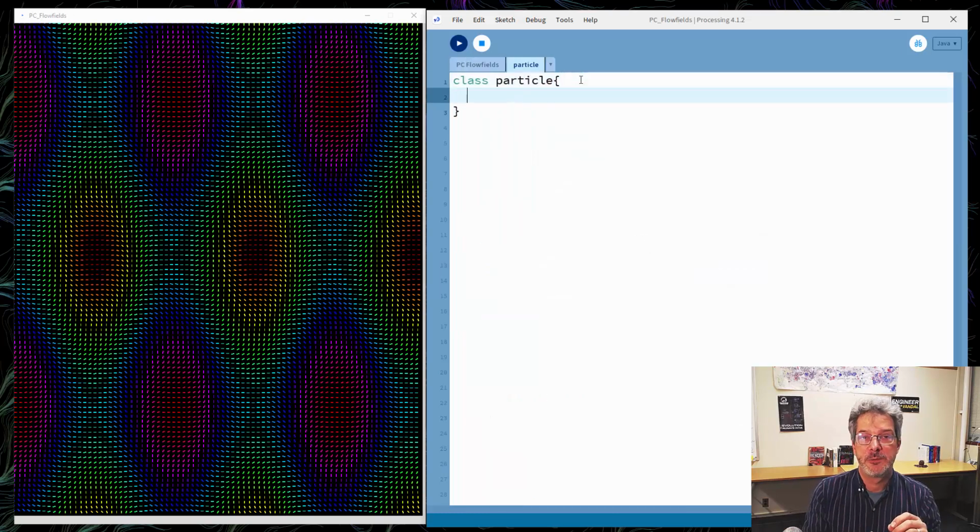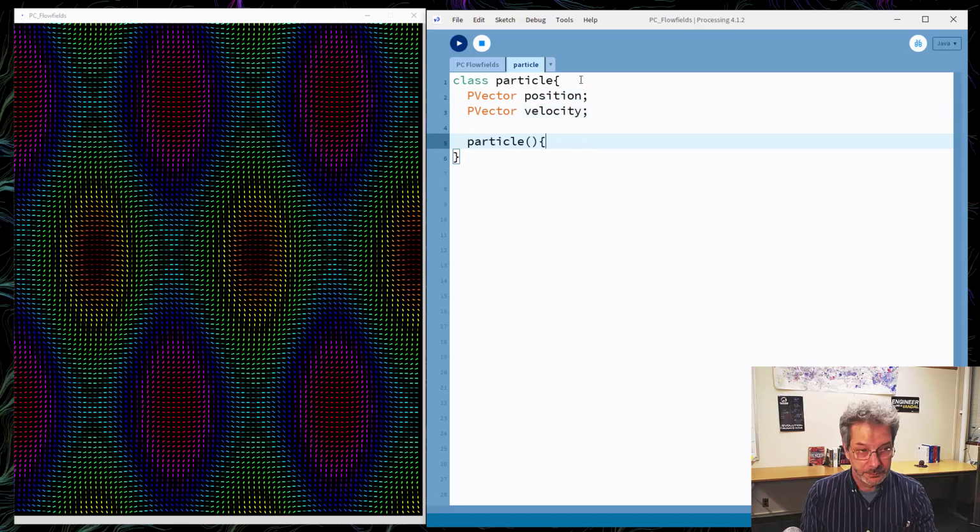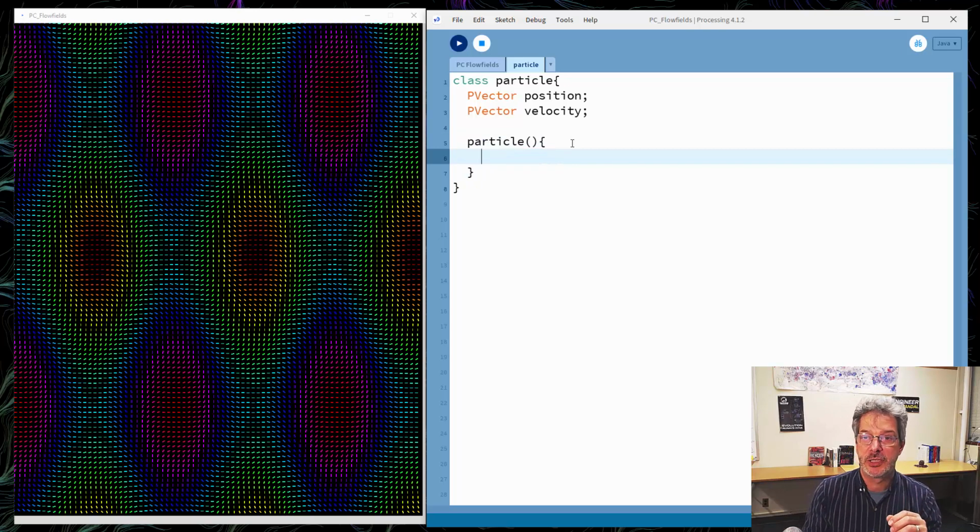And I want each particle to have a position and also a velocity. So the vectors in the flow field will be force vectors that apply a force onto the particles that changes their acceleration and their velocity. And I'll do that position and that velocity as p vectors. And then for my constructor, I'll just put, at least initially, each particle at a random location and initially with 0 velocity.